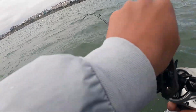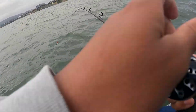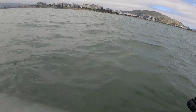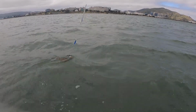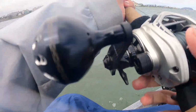This one feels good. Oh yeah. Tell me if I need that. Okay, you might, it feels a little bit heavier, I don't know how much though. Nah, it's a shaker again, dude. There's no way, it would be pulling. Oh yeah, that's tiny. Fought a little hard though for a shaker. There we go, another shaker on the board. Maybe it'll just come off on its own.